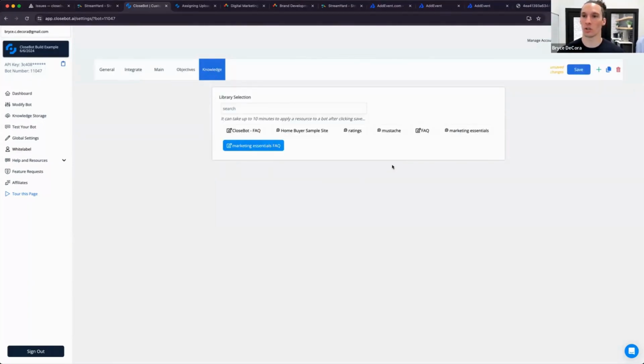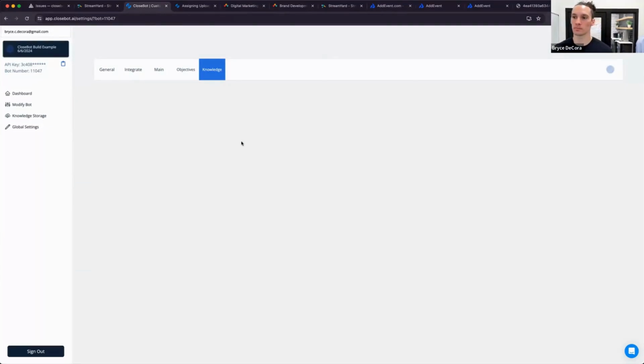But first, let me also apply these items. Now, when you apply library items, it could take up to 10 minutes for those items to apply. They'll display first in gray, showing not applied. And then when they are applied, you can just refresh your screen and you'll see that they're applied. Sorry for the slowness. We are working on things on our back end.